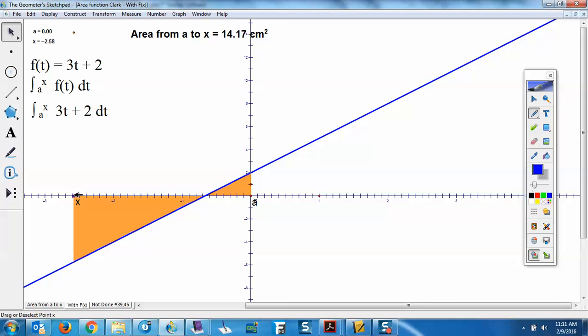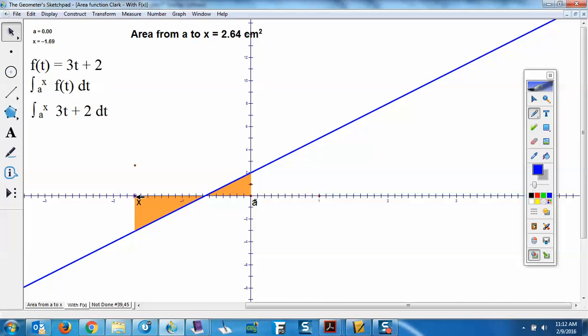So as I go this way, from left to right, what's happening to my area? Why is it decreasing? Think of the orange as my area. Aren't I losing area? And what did we say this area was? Positive. So if you lose positive area, remember we used to talk about getting negative and more negative or less negative? That's kind of the same thing here. I'm losing positive area. The orange, I'm losing it, but it's positive, so therefore my area is coming down. I have more positive than negative, so my total area is positive right now, right?